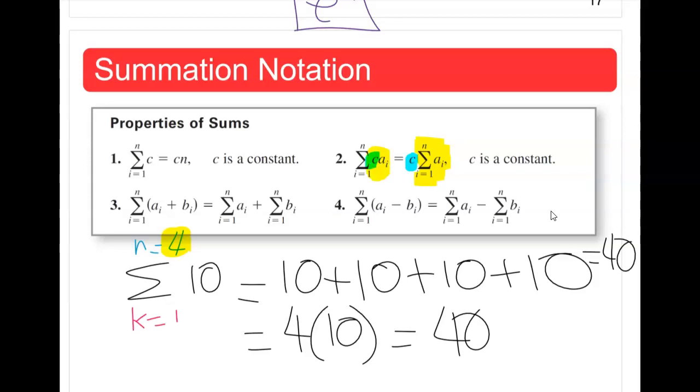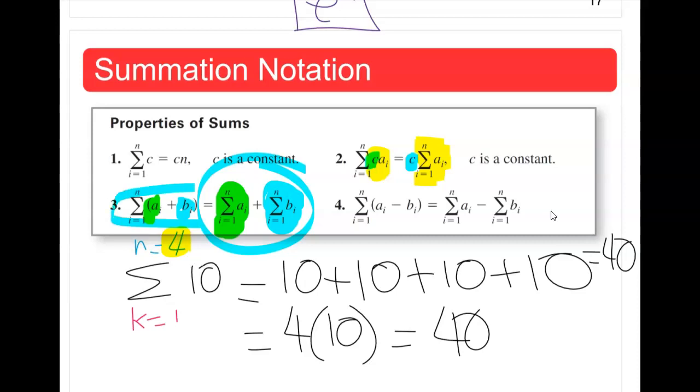So we could also have, if we have the summation of two different terms, here they're indicated by A and B. It will be the same as if you take the sum of the first terms and then you take the sum of the second terms and then you add them all together. So you could do either way, like we have here on the left side or on the right side. And then that property is the same for subtraction. So you could either find each term like that and then put them all together with the subtraction, or you may break it into two summations and then do that operation first, and then at the end subtract the two results.